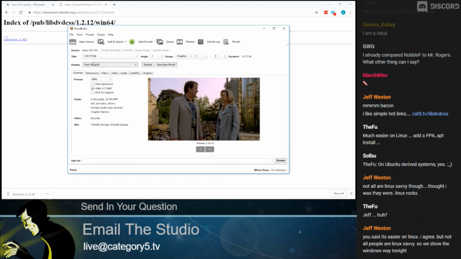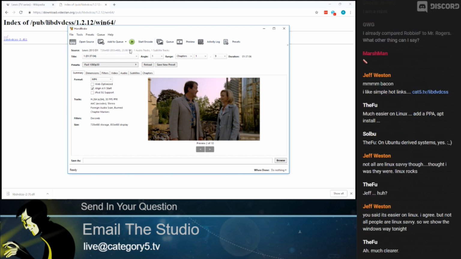So I'm going to first click on the first one, and up here, see this here? This is extremely important. I need to observe how they created this DVD, the encoding that they used. So this is 720 by 480, but it is actually anamorphic, so 853 by 480 is the actual resolution of the disc. And this is key, the frame rate, 23.98 frames per second. Keep that in the back of your mind.